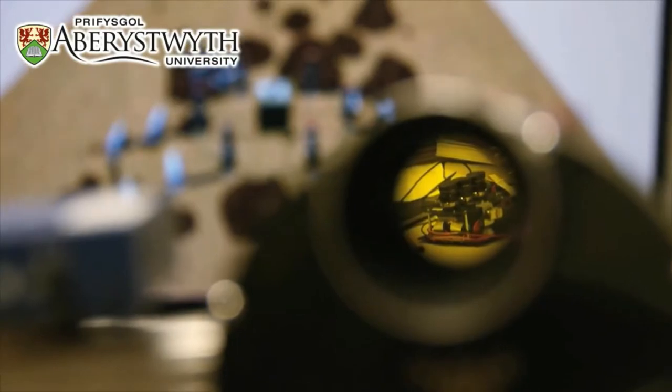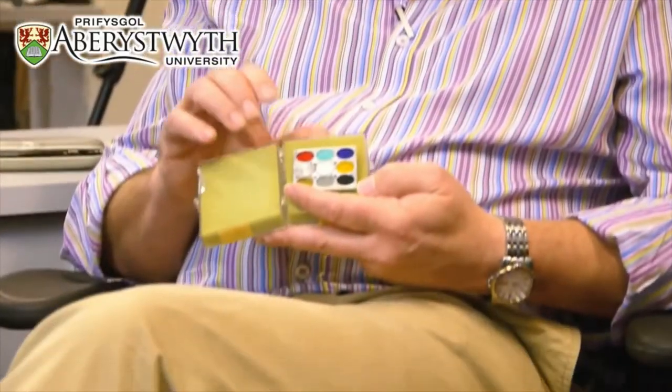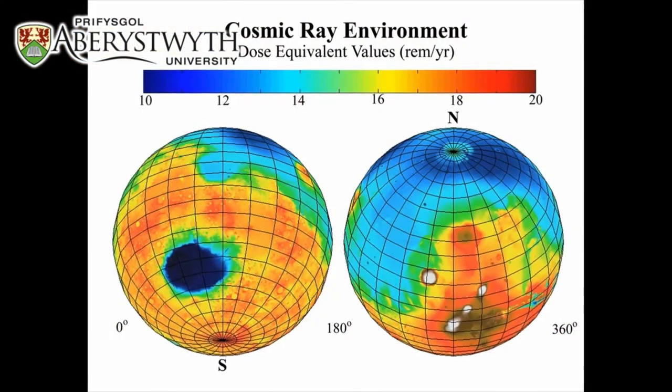It's like any camera system. You need to do what we call a white balance on it so that the colours are correct. The key to that is having a calibration target. This is like a prototype, and this will actually sit on top of the rover deck, so the flight model of this will go to Mars. Mars has very high ultraviolet irradiation, which does bleach colours. We realised that perhaps a way to pursue this was to use effectively stained glass.